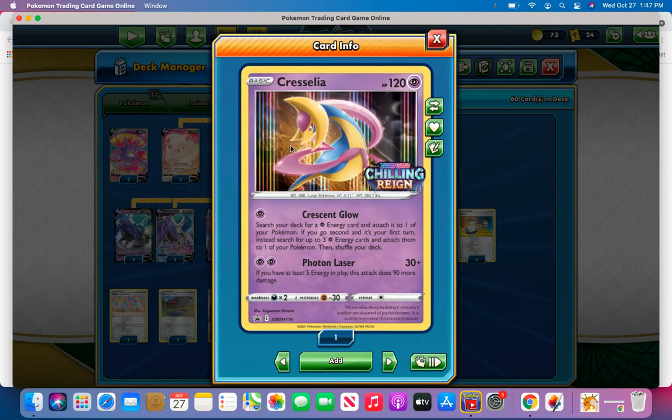I think Cresselia is super good. Once again, it's something I've been seeing people cut from their lists. I think the Cresselia is super good, because the reason I really like playing Shadow Rider is because it's one of, if not the only deck in the format I really feel comfortable going second with, and that is because I have the Cresselia to fall back on and use Crescent Glow.